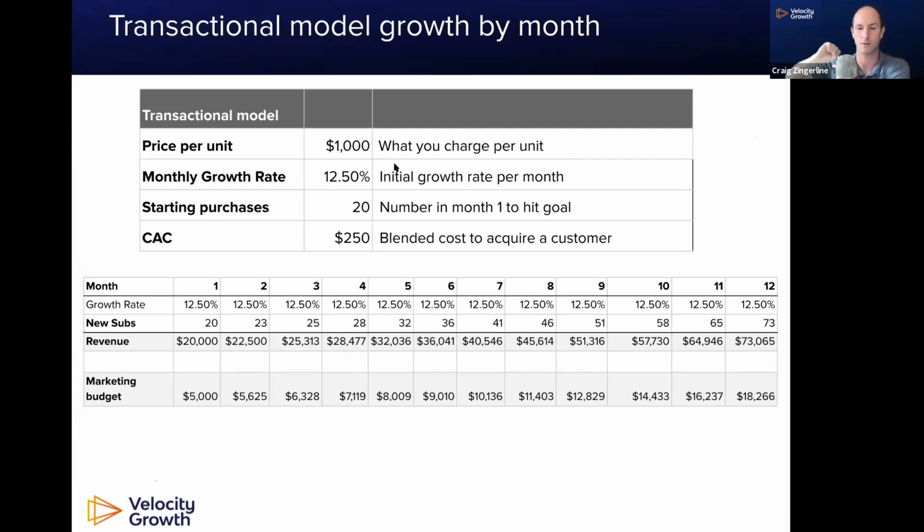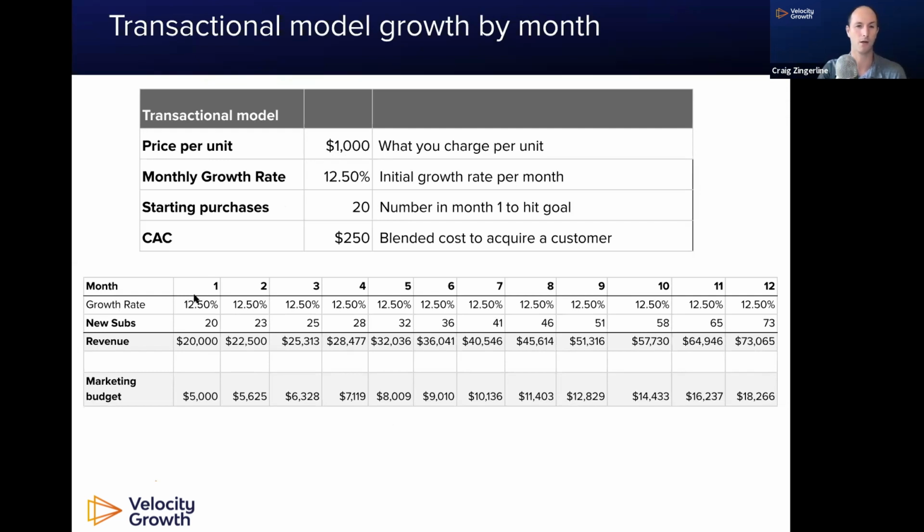And this spreadsheet, each iteration of what I'll show you today, is available in the learning platform in WordPress as an Excel spreadsheet. I like to put them into Google Sheets and then share with my team, and we collaborate that way. But this is the exact model that we use at GrowthU with some modifications, and that all the launch companies use. And we're trying to build some standardization around this. Growth rate, new subscribers, revenue, marketing budget. So I'll let you look at this for a second.